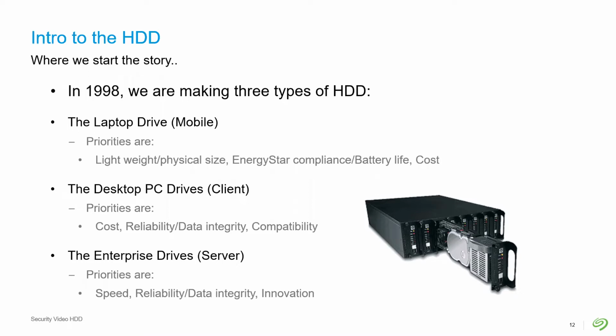It isn't about how fast we could get something done, unless we were talking about the enterprise grade drives. It's more about never, ever losing data. Now you can see there's a couple of other key things here that are priorities for the 3 different types of drives. But in 1998, those are the only 3 drives that are being made. And everybody who works in a design center on the drives at that time has this one goal in mind: do not lose the data. Next slide, please.